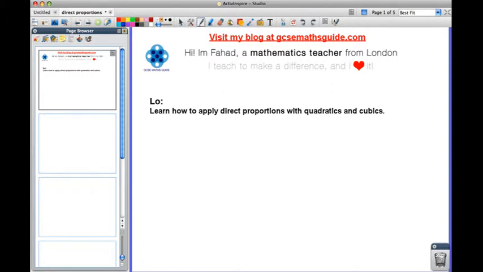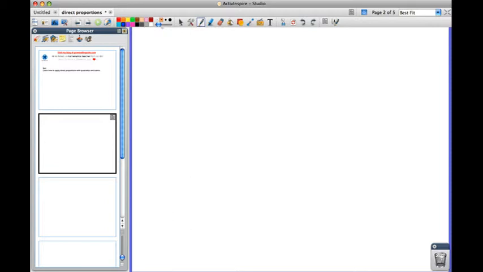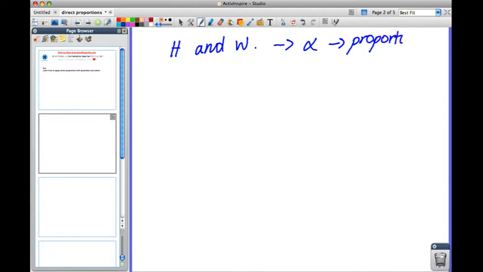Well, first of all, so far what we've seen is that when we've got two quantities that are directly proportional, let's say we're comparing the height and the weight, and we knew that they were proportional, so that's the sign for proportional. What I want to do is write down the formula, and the way we did write the formula was h is equal to k, which is a constant, times w, and our job was to find k. Now, if you're not too sure what I'm talking about, you can go back to one of my lessons on direct proportion and check that out.